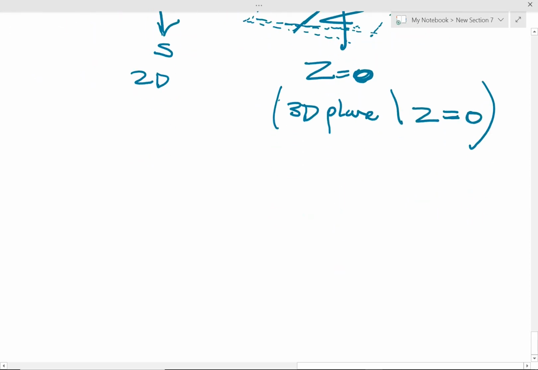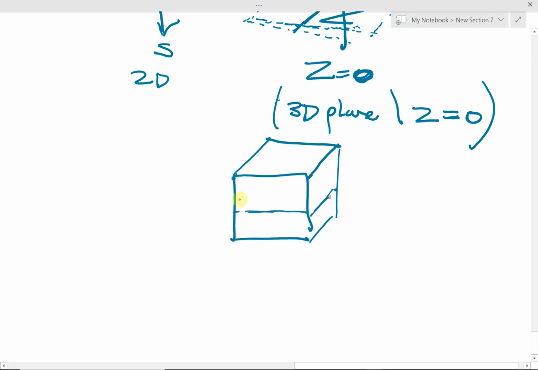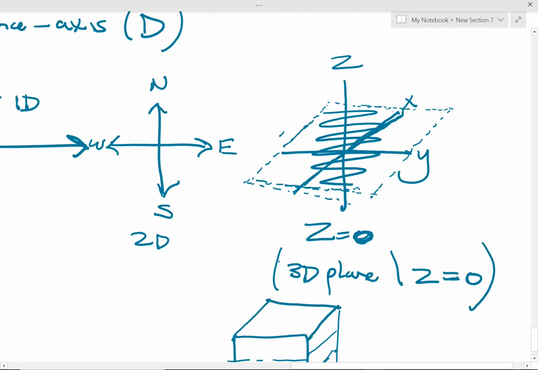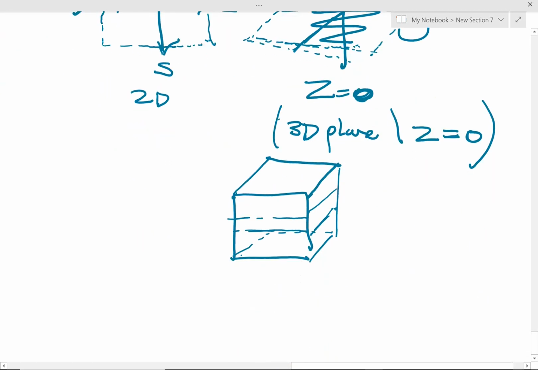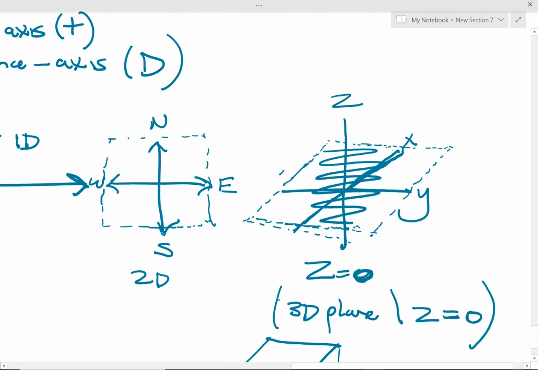Essentially, if you have a box, it's composed of many levels. Like a bookshelf, the 2-dimensional plane is just representing one level, 0 for instance, and we're just projecting that, like this is just a square. Or it goes on to infinity. We can make it an infinitely large plane, but it's just a plane, and that's what we work on. We're just working on a plane that's not extended in the z direction. And then of course if we want to add a time axis, you get 4 dimensions and you continue.